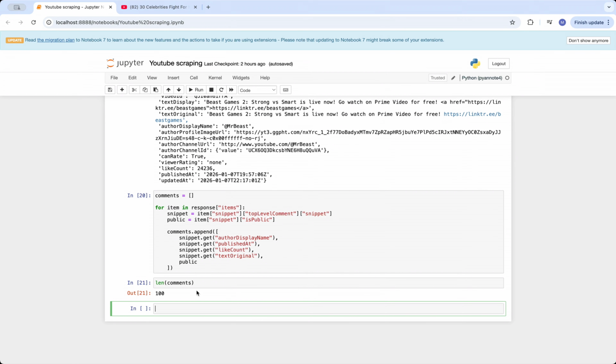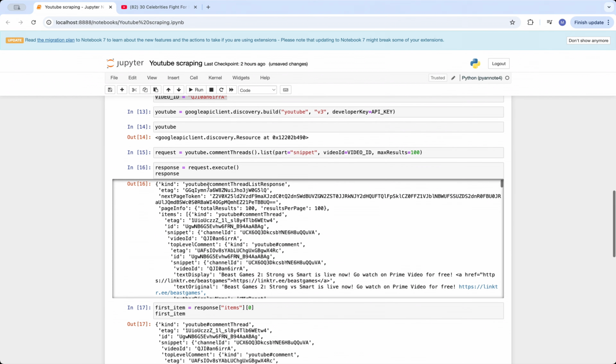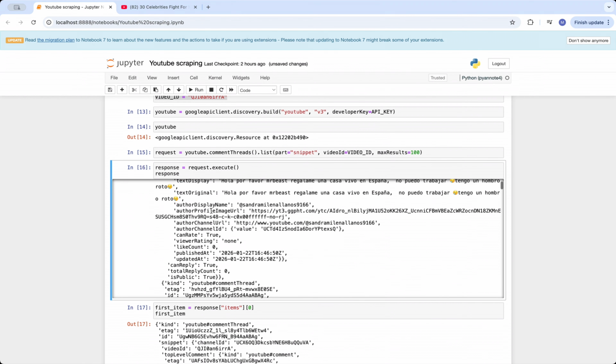So now let's store the token for the next page. Next page response, next page token.